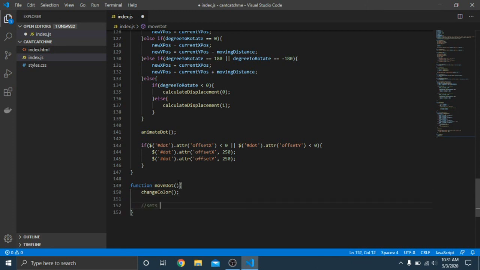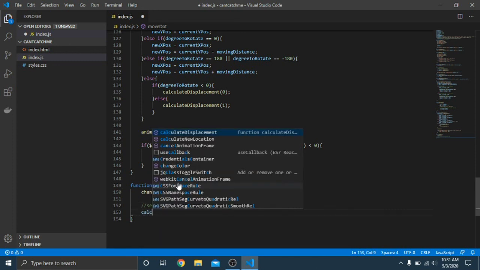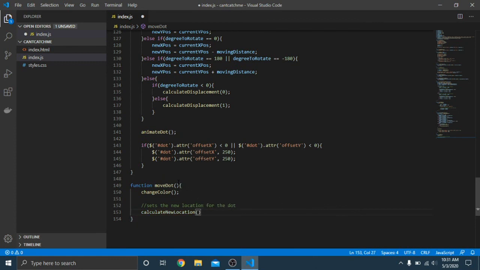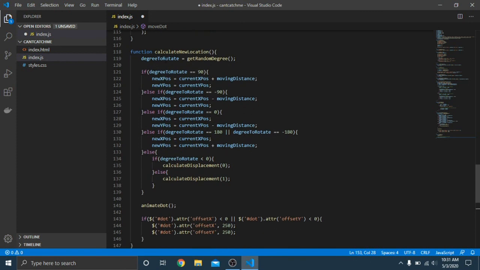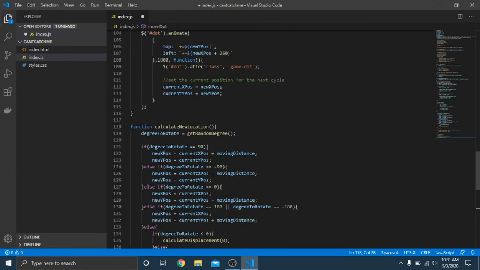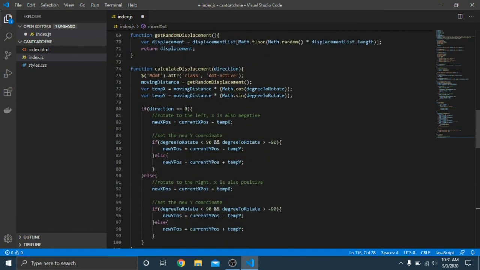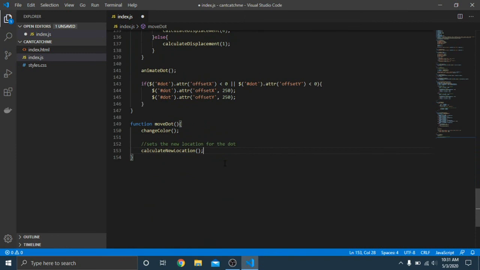And then sets the new location for the dot, calculate new location. And so then it just runs this one, which either sets the position here or goes here if it's diagonal pretty much, which does some more math, which basically sets it and everything. So that's how that works.